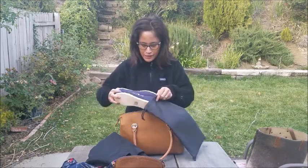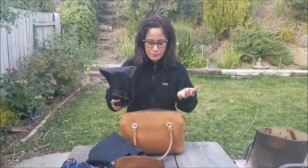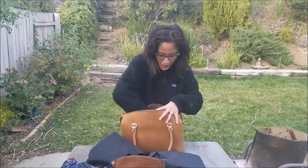So I put a pair of Toms into this bag, like this. I didn't even squish them down, and they fit no problem. I actually think I could have probably put in a modest pair of sneakers in here too. And then the coup de grace, I put a 17-ounce water bottle in here.